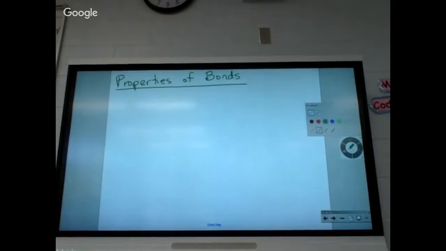Now, looking at properties of bonds, we're going to look at ionic, covalent, metallic. The way I usually do this is I make one board, like a column in a chart. If you write really big, you're probably going to need at least half a page, depending on how much I decide to elaborate. Metallic is usually 1 to 2 boards. Ionic is definitely 2 boards, okay? And I'm going to hop back and forth between the boards. Covalent will only need 1 board. So it's really hard for me to estimate how much space you need.